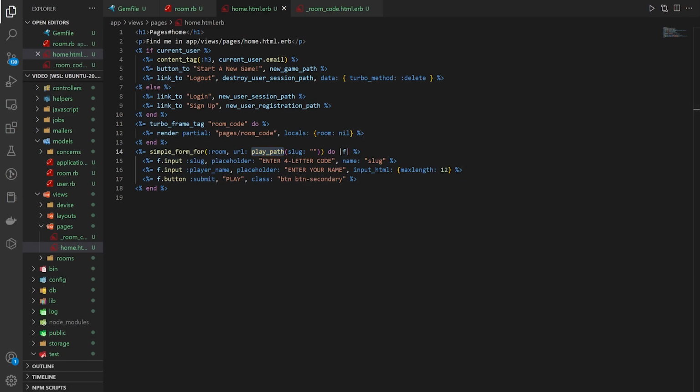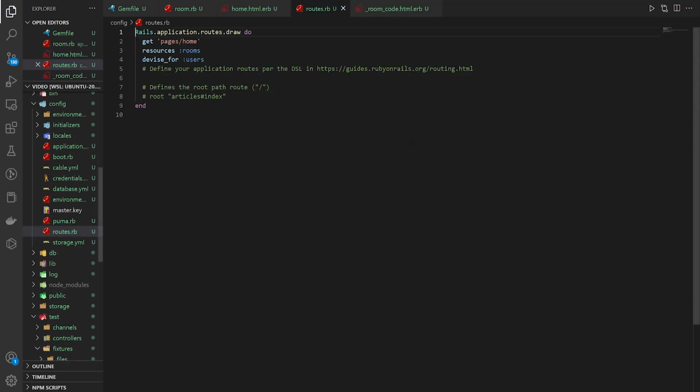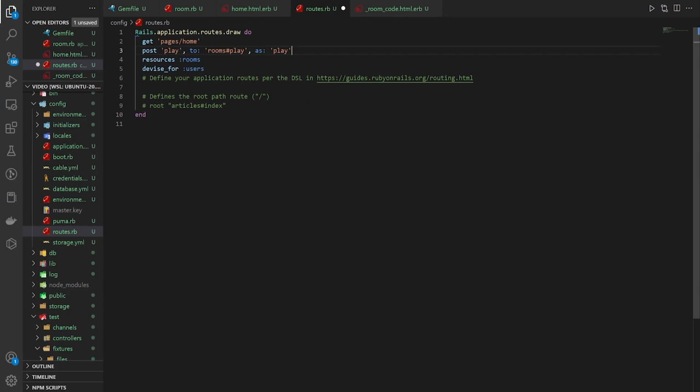Now the play path is just a way for you to set up some additional logic if you'd like. I'm going to come into the routes so that we can, let's say, set the session or stuff like that, or maybe it's additional stuff to what the owner of the game might go through. Optionally, of course. You could just make this go to the show page if you wanted to. So we post to the play path right here in our rooms controller.